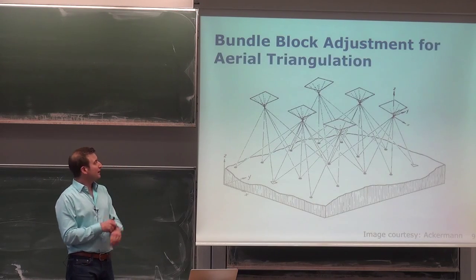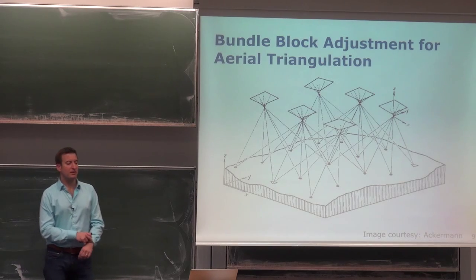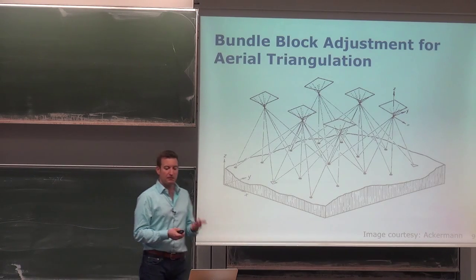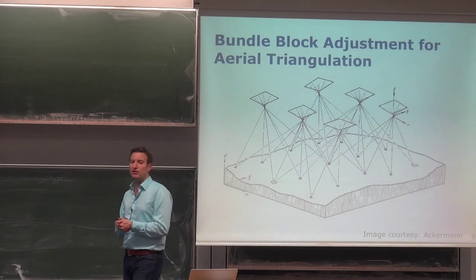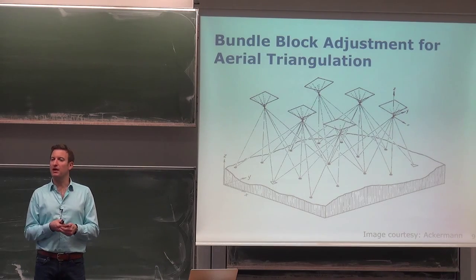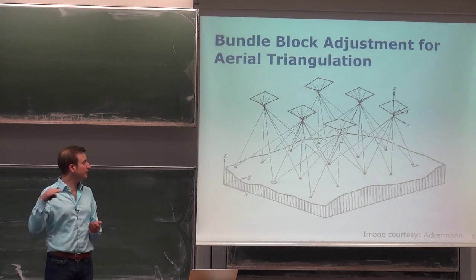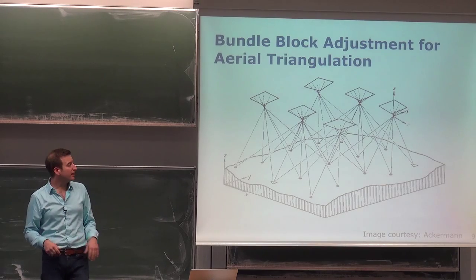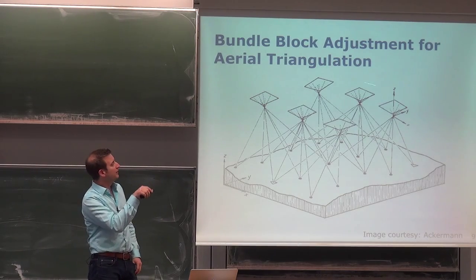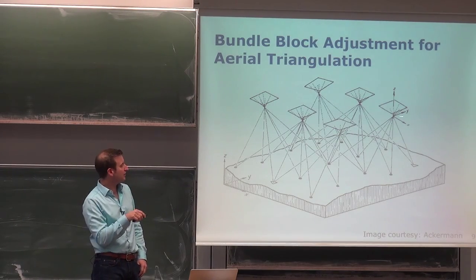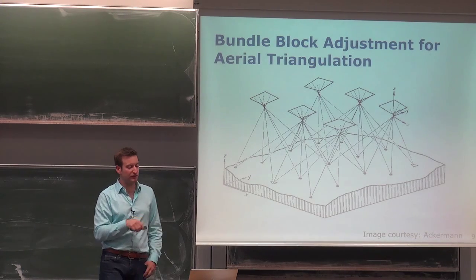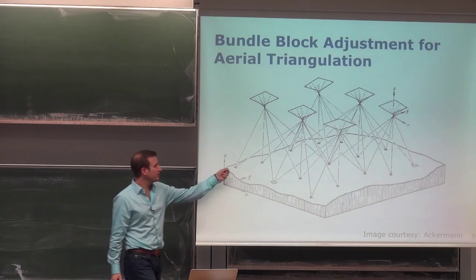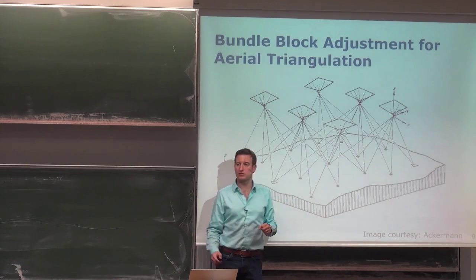Okay, so where bundle adjustment originates from is actually from building maps using cameras from aerial images. We have an airplane, we fly over a scene, we take images. So this is an example of 6 images taken of the scene. These are the projection centers of my cameras. And we have a couple of points on the ground. We want to estimate the location of these points on the ground.